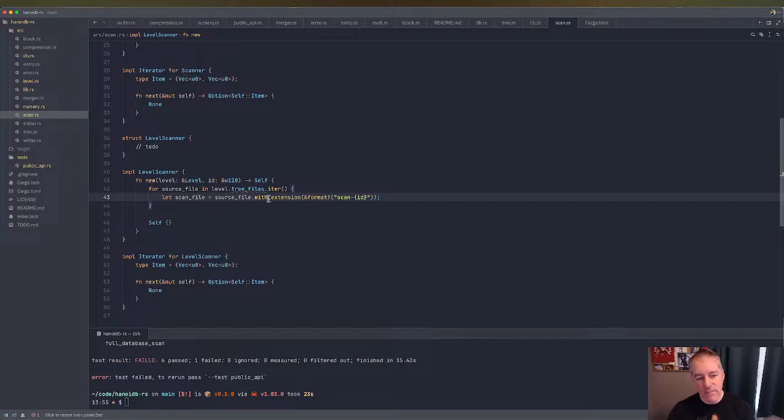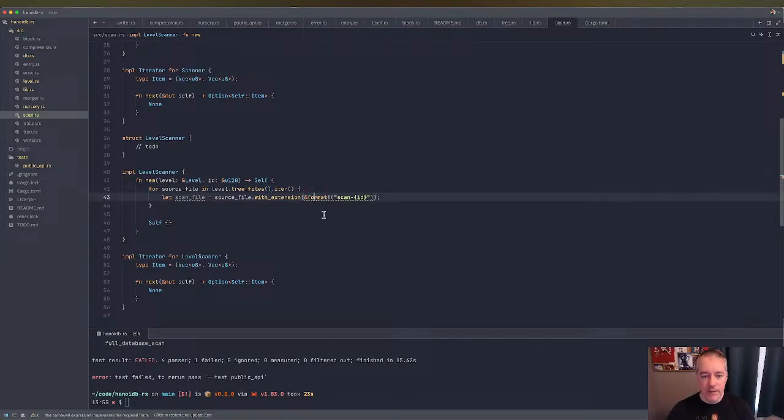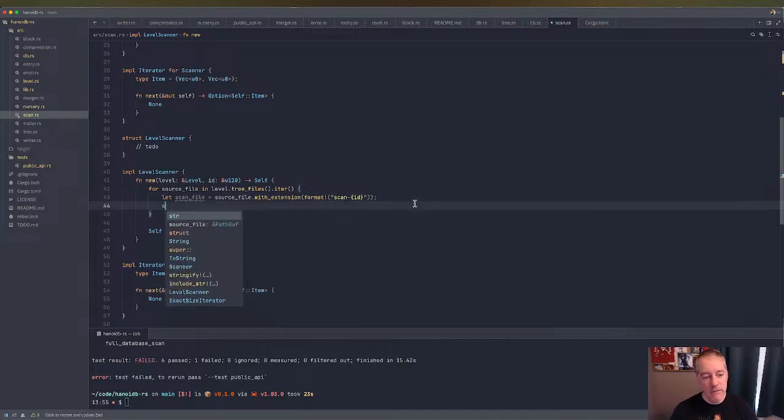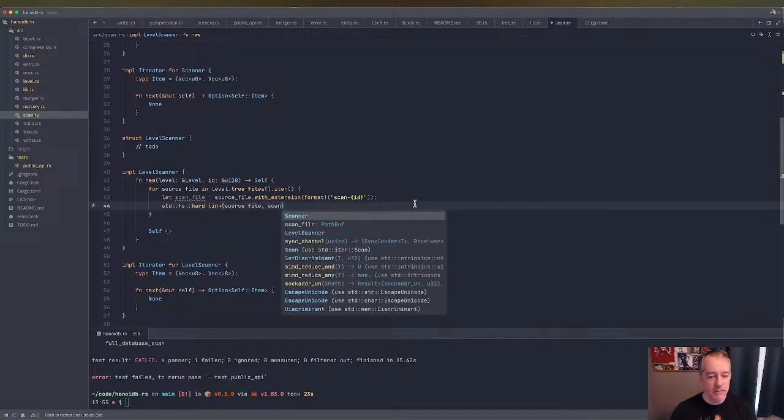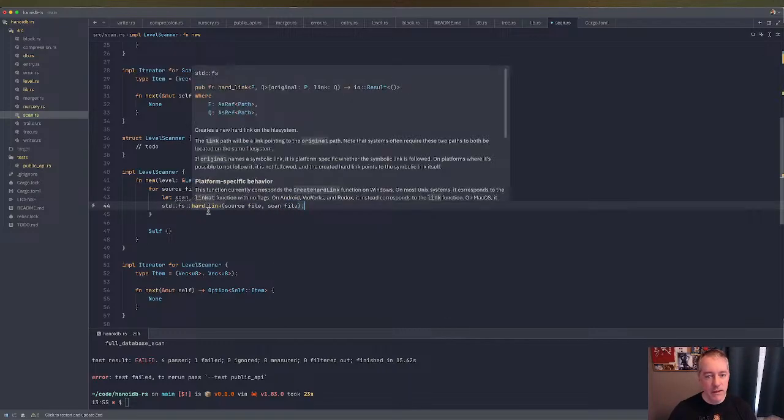Yeah, and I think there's some bits here where we're gonna have to do results, because here, that needs to be a method. Okay. Needless borrow, fine. Okay. So then we need to do std fs hard link from source file to scan file. Okay, and this is going to have a result here.